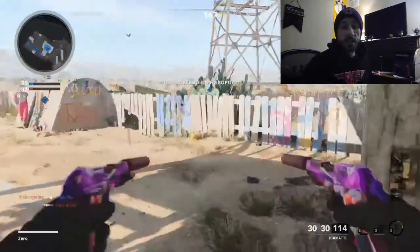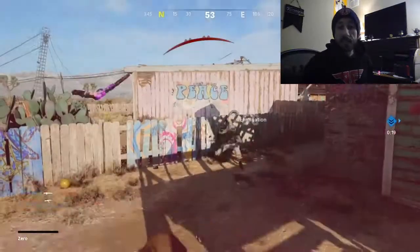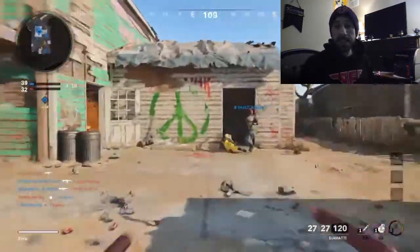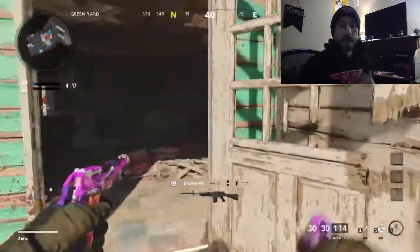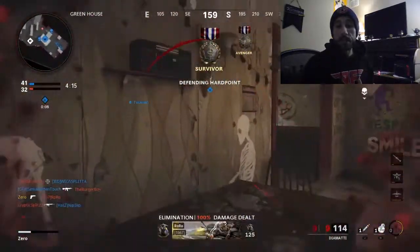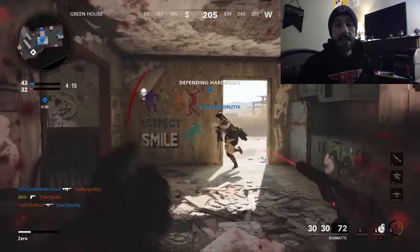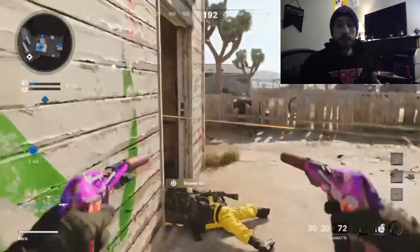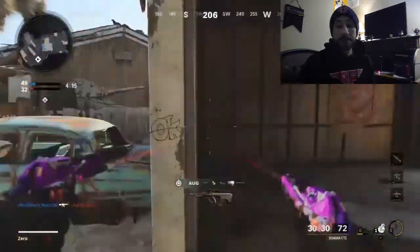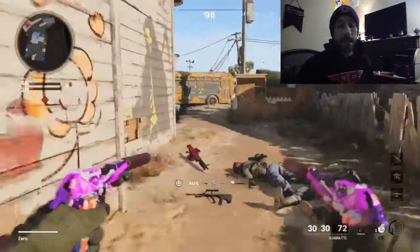These are close-range guns. You're going to be getting in the face of a lot of enemies. I don't recommend running around with it like I do in this gameplay, but it is good for those close-quarter situations. Maybe you're in your enemy's spawn. If you're on Nuketown, you're in the house. You're kind of running around there. You're going to be able to stay off the enemy's radar, so that's awesome. So that's three attachments that I love.